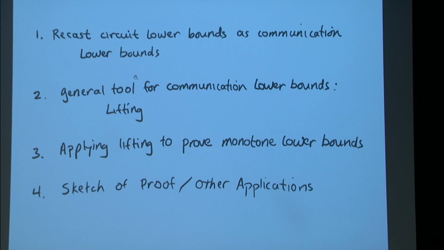Okay, so I want to say a little bit about how to recast this lower bound in the more general context of communication complexity, and then a more general theorem called a lifting theorem that allows us to prove Razborov's lower bound and many more. It proves other things besides circuit bounds too, but it's what I would call the meta theorem that's behind his result.